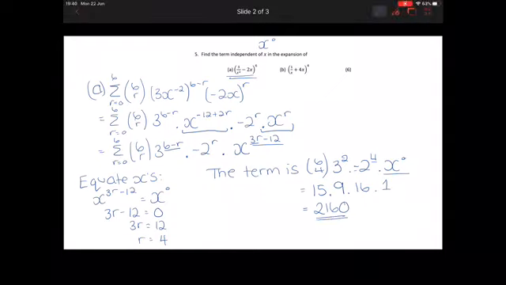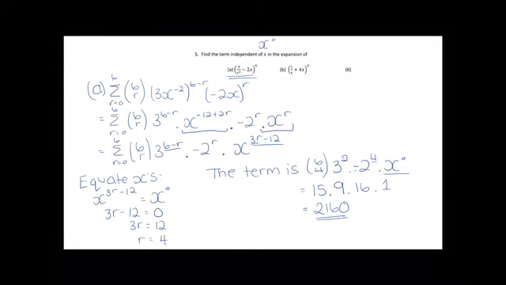So in terms of your mark, this question would only be out of 3. So you would get your first mark for knowing to use your general term and for starting to work your way through it. Your second mark would be for r equals 4, and then your third mark would be for your answer. So overall, part A would be out of 3.